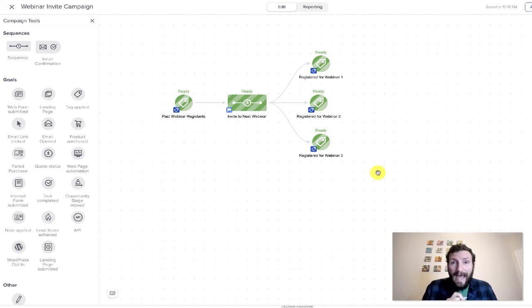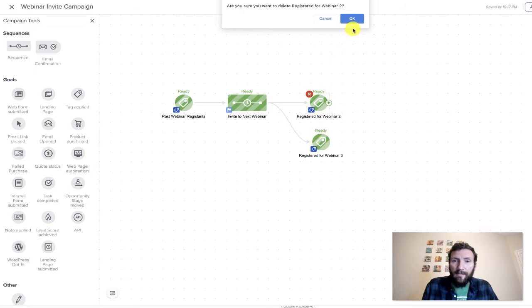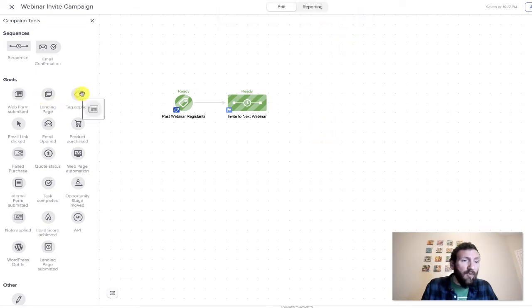The drawback or the risk for going that route is nothing would stop somebody from clicking all 3 links. Conceivably they could click more than one and register for all 3. And if that's fine, then this would work. But if that's a concern for you, then here's what I would do instead. You could use just a simple web form here as your registration selector.